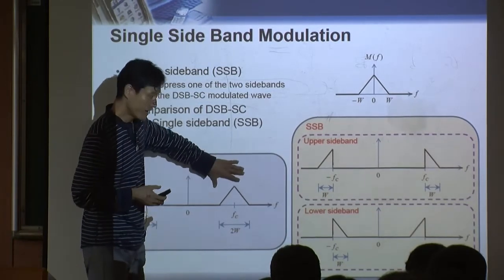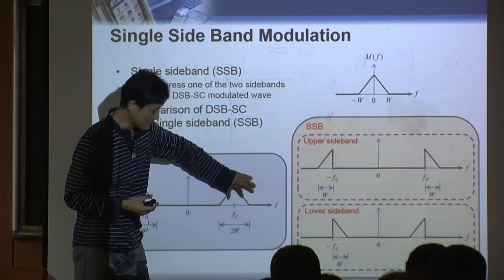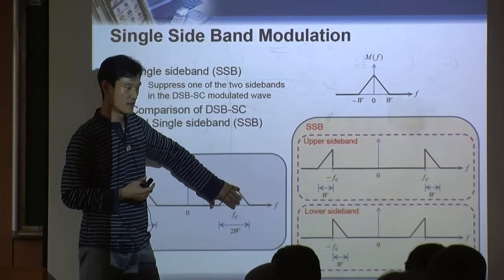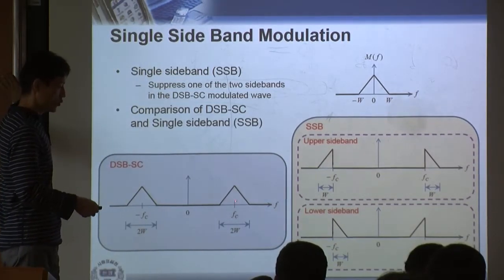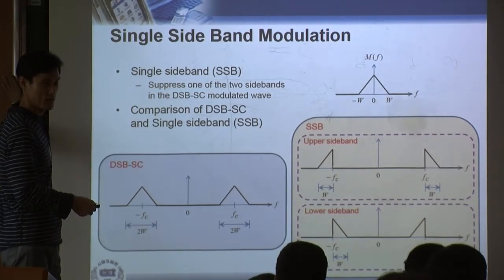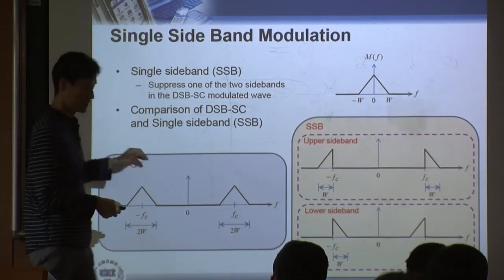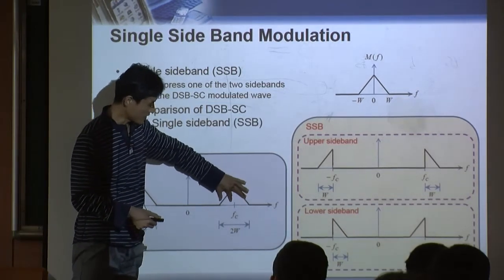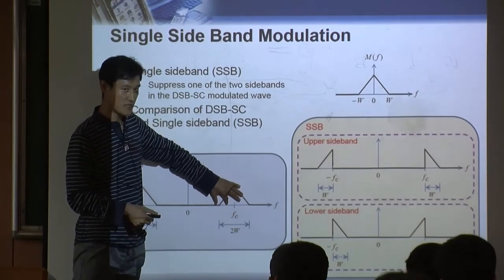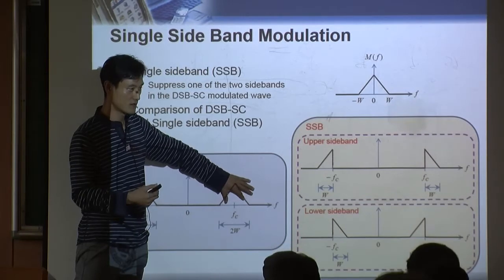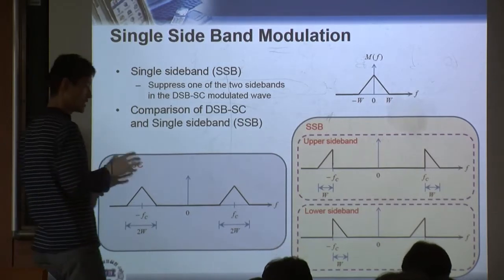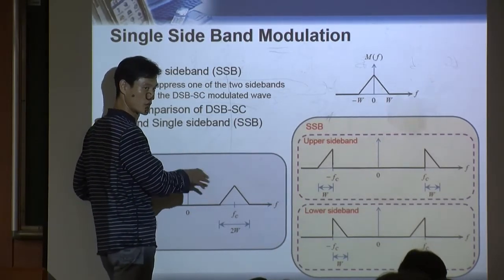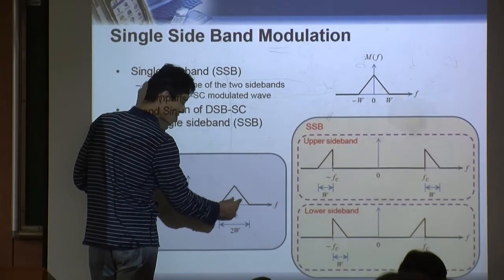Okay. Here, as I said, we have the same thing, right? It's symmetric. And we discussed why this is symmetric last week, right? Why is it symmetric? This is symmetric because the time domain signal is real. Remember, the time domain signal is real, not imaginary. No imaginary component, right? That's why when you take a Fourier transform to go to the frequency domain, you see the two sides symmetric.